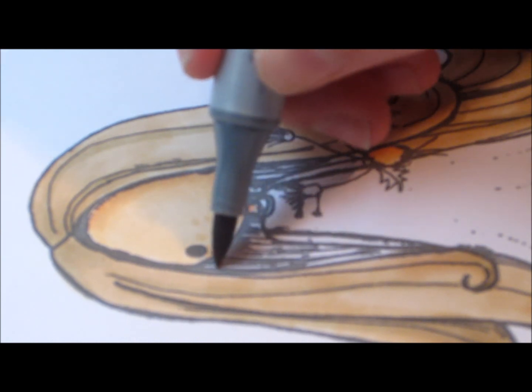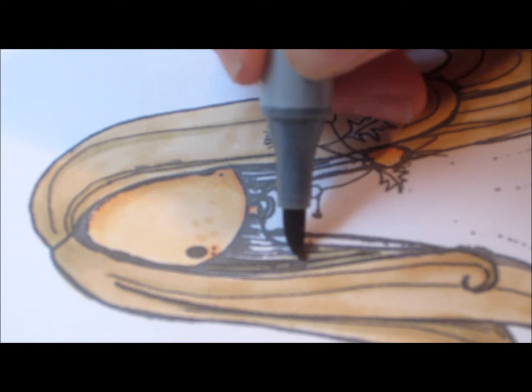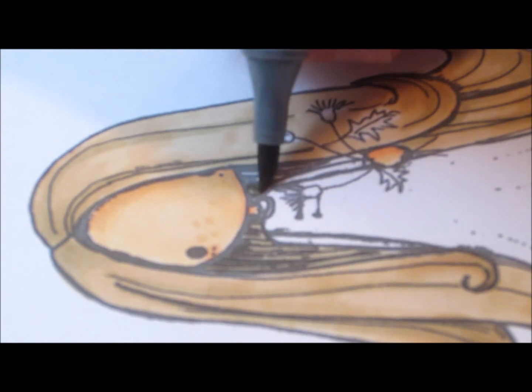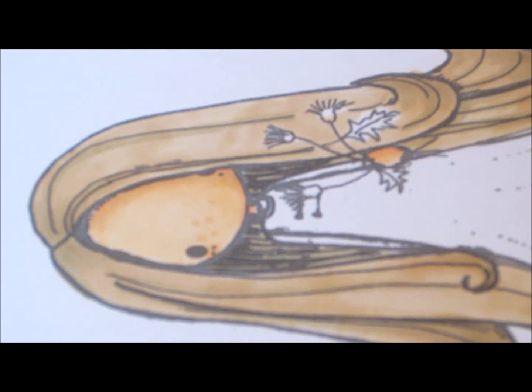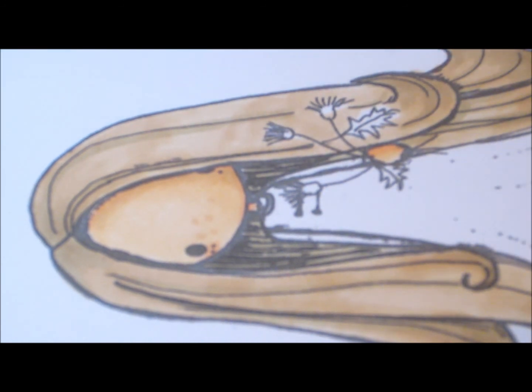Okay, so now we have this thing in the back. You're going to take your darkest color, and that is the inside of her hair, which should be the darkest part. But if you want to color it the same, then go ahead. Doesn't really matter. It's whatever you want it to look like. But that's typically what you're going to see people do.